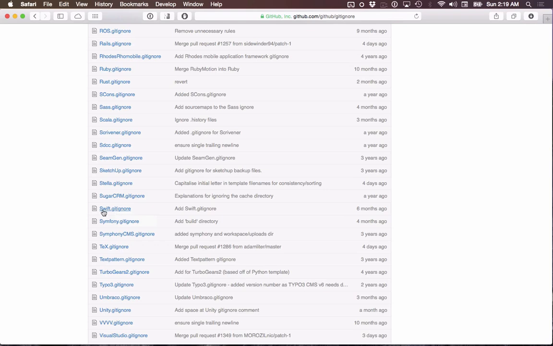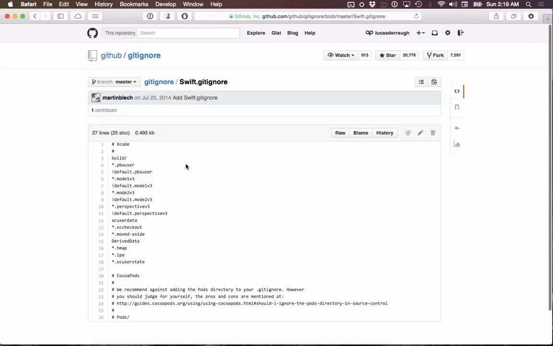So that's useful, especially when you're working in groups or teams, and it's really useful because Xcode creates a lot of files that are specific to the user that's currently using them. So what you want to do is download the swift.gitignore file, and you can see that it's basically just a file that lists a bunch of files that it's going to ignore. We can option click on this raw button here, and that'll download the raw file. If I option click on that, you can see that it downloads to my downloads folder, and that's good. We'll talk about that a little bit later.